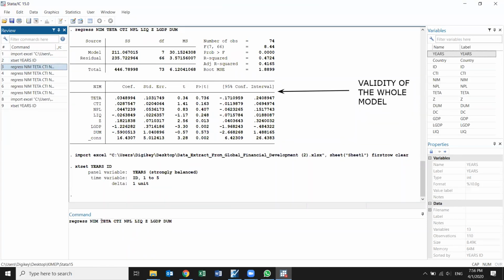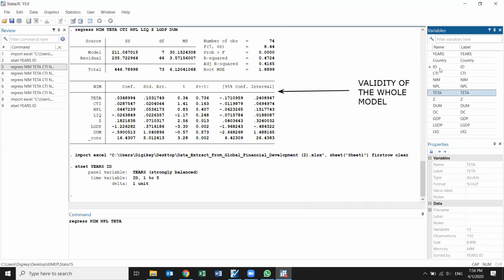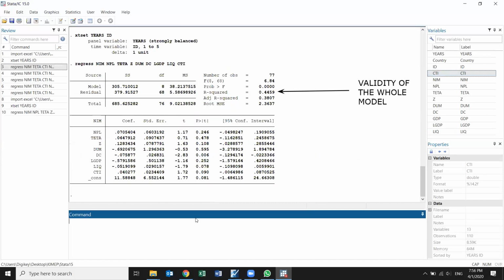Regress name, NPL, theta, domestic credit, LGDP, liquidity. By the way, I selected domestic credit to the private sector, like the banks are giving domestic credit to boost the private sector as well. You can select this variable as well. There are many variables that you can select. Okay. Now I can run the regression. Here I have many significant variables, but let me just drop.